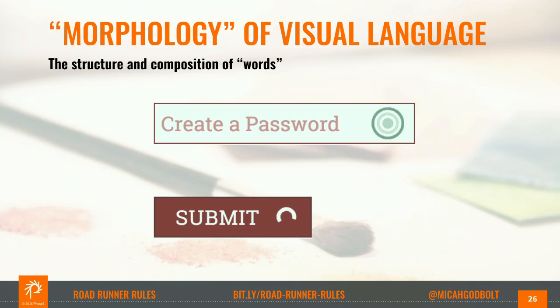Lastly, animation. One more layer on top. Something to give feedback that when you're typing into this form field, these rings are starting to illuminate as your password is getting stronger and stronger. The submit button, after you click it and your backend is doing some work, is giving the user an idea that something's happening. Just wait a minute, we'll get back to you with some kind of response. This is the morphology of our visual language, pulling all these pieces together, creating these nouns, these verbs, creating these pieces of meaning that allow us to express to our users what we need to express.